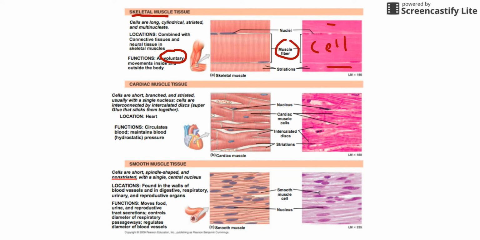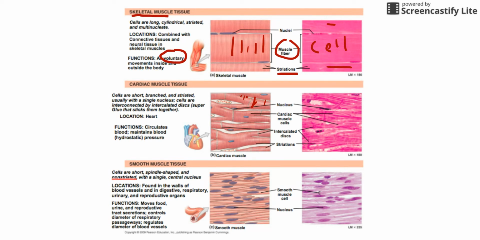The other thing that's important on here is this word striations. So striations are these vertical stripes. See these stripes going up and down, up and down, up and down? Okay, they're usually defined as a pattern of light, dark, light, dark, light, dark as you go down there. So you can see kind of light pink, dark pink, light pink, dark pink, going right down the surface there. You'll notice the same striations down here on the cardiac muscle. Okay, so the cardiac muscles have those same striations, okay?